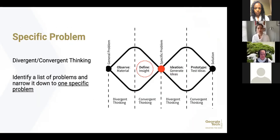In the process, we use a lot of divergent thinking and convergent thinking that somehow has some overlap with another framework that we use, the Double Diamond, from the British Council. It's a framework that has some good overlap with design thinking. The idea is that through two main stages, we try to identify a specific problem and a specific solution. For example, to identify a specific problem, we use divergent thinking to come up with a list of problems and then narrow it down to one specific problem, again through brainstorming and through this comprehensive and concrete process of prioritizing what is the most important or urgent problem to focus on.